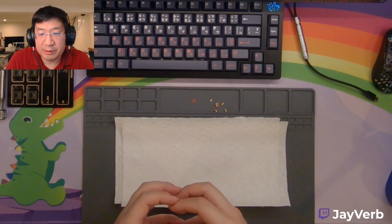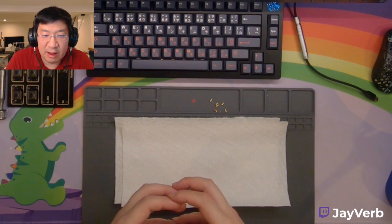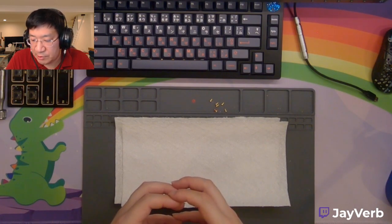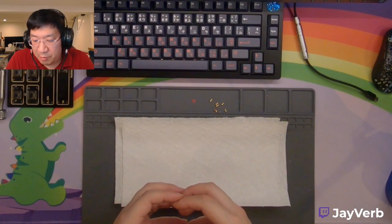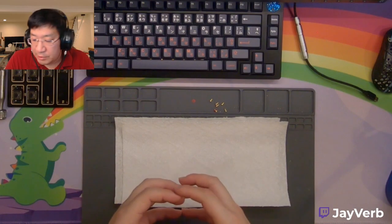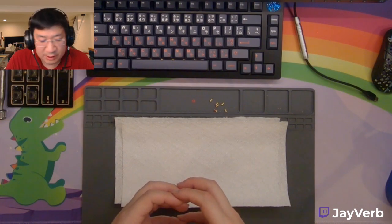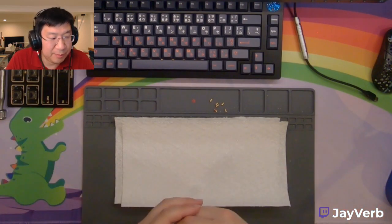Plenty of stuff coming sometime whenever group buys come in. I think next year I'll have close to 30-some boards coming in, and that's if I buy no more. I'll probably still buy more. I'm terrible about this. Anyways, I think that's going to be it for me for tonight. I think I'm done. I don't have anything else to do that's scheduled. I just have to clean up everything now.